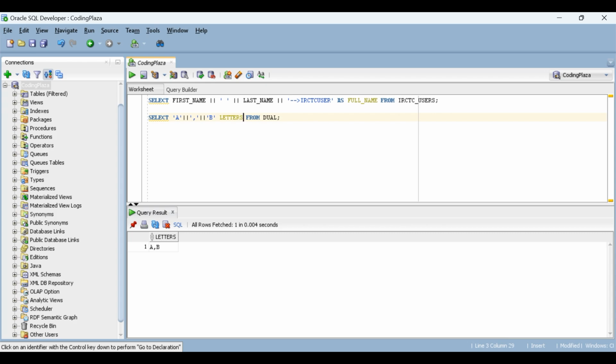Like this, for concatenation, however many columns you want, however many things you want, you can concat using it. In PL/SQL it is the same, and in SQL also the same. Anything in Oracle, full-fledged concatenation, you can do using this only.